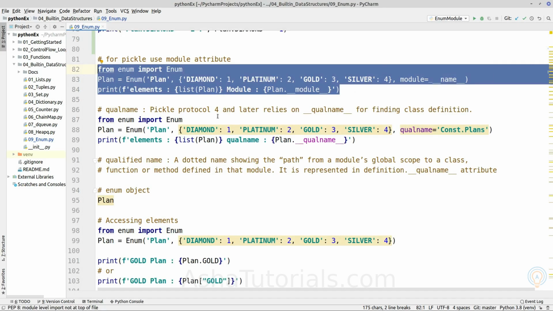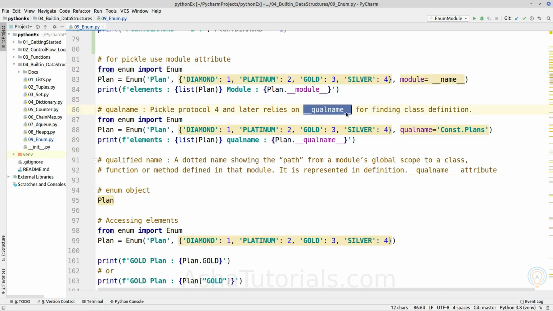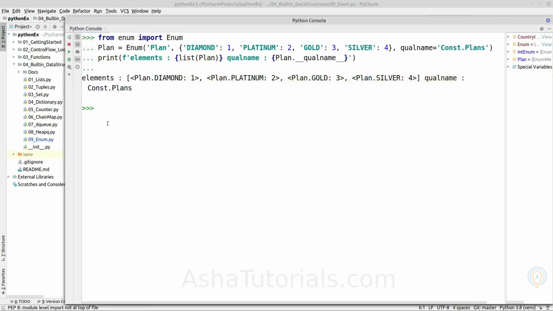For pickle protocol 4 and later, it relies on qualname. So the same we can provide with the parameter qualname. Here we will provide the package name or the qualname, so the same can be accessed when pickling the enum object.